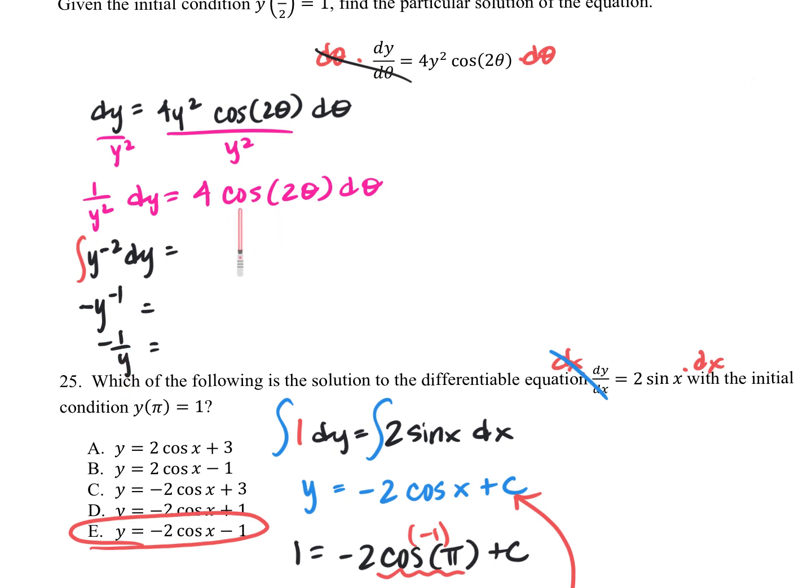This right side is a bear. Say that again. U sub. How many people want to vomit with me just saying U sub? I'm with you. So I'm going to teach you how we don't have to do U sub. We can think about it backwards, and it's going to make our life so much easier. Why would this one require U sub? Because it's got some chain rule stuff in it, right? If I made my U 2 theta, because that's my inner, what's my derivative of U?